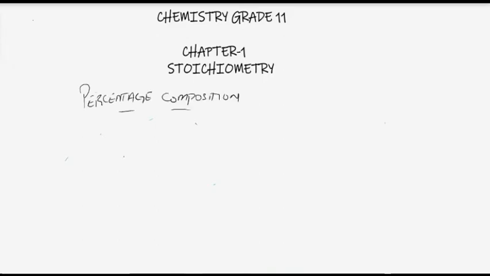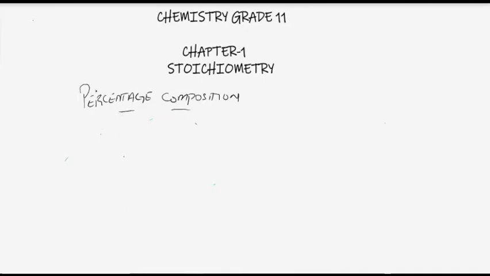So today we will learn how to calculate the percentage composition of a molecule, or the percent amount of an element in a molecule. What percentage composition actually means is that when you express the relative amounts of any element present in a molecule as a percentage, this is known as percentage composition. And this is done by calculating the molar mass of the compound first, and then calculating the mass of each element present in the molecule.